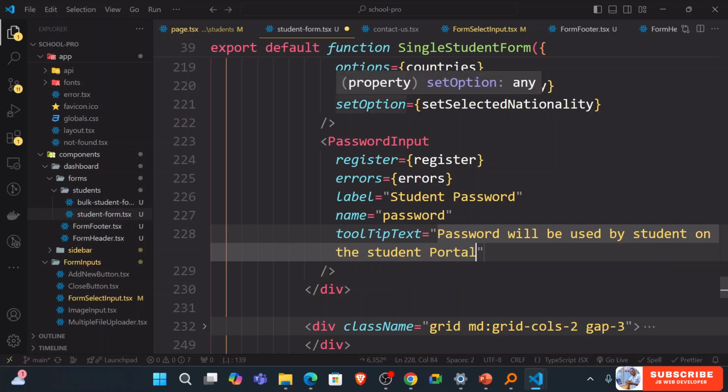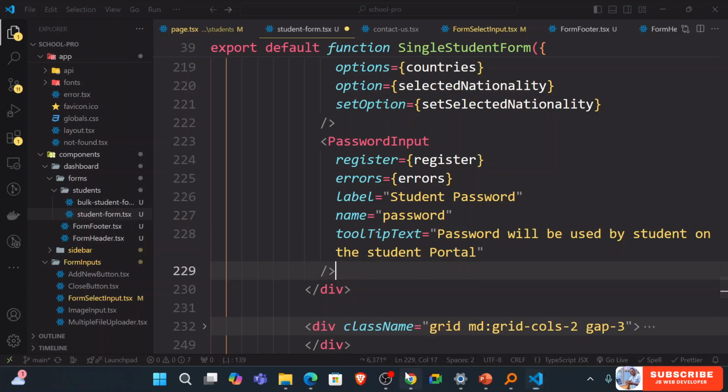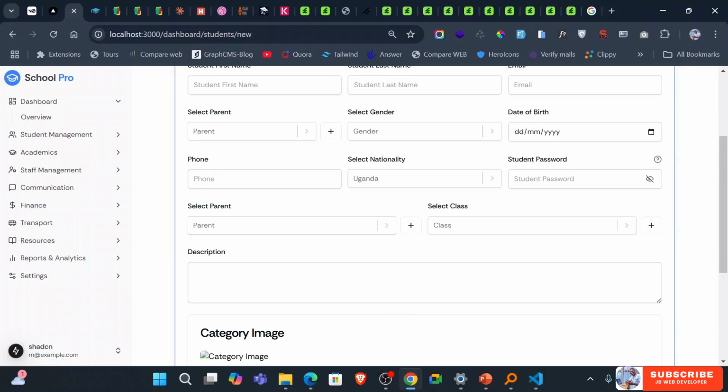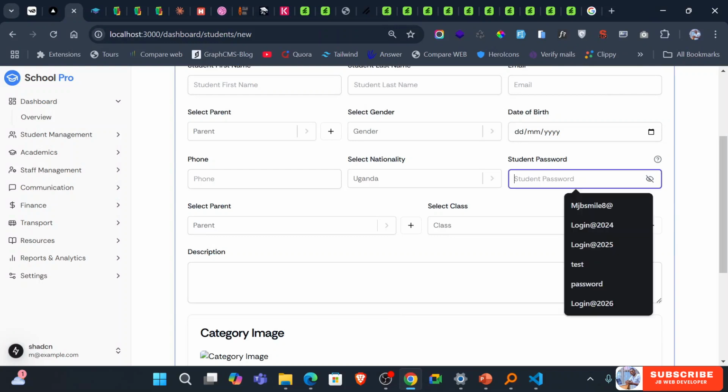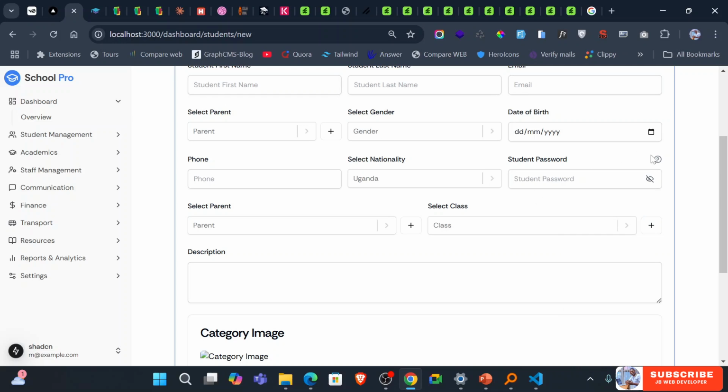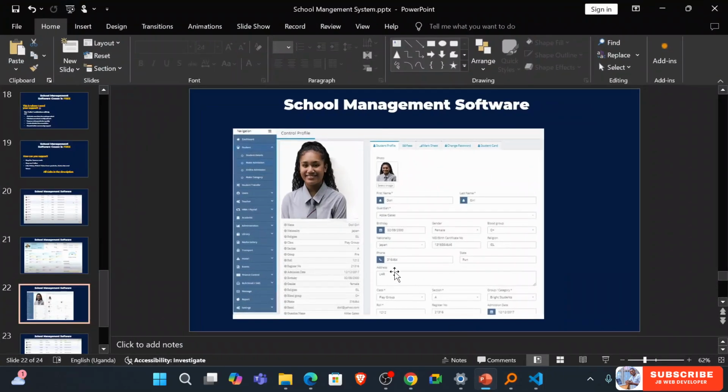Now sometimes you find some other systems use the student reg number or their email or something as the password. If you want that, then it would be something you can't just do. You set the password to that, but since we can just give a hint here, used by student in the student portal. Okay, and then we have now next information.